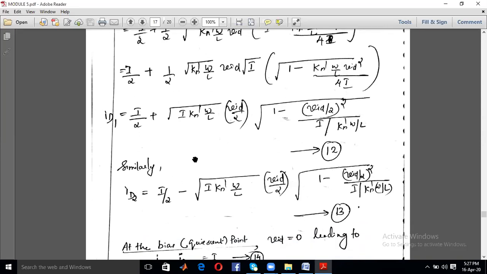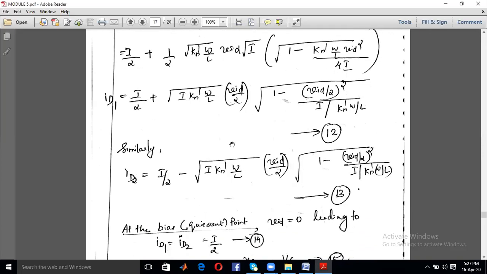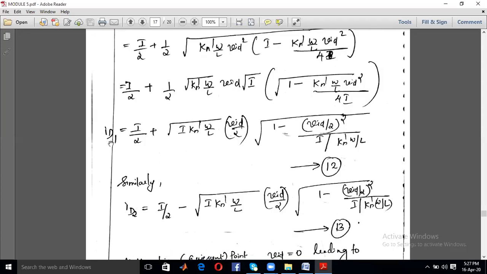Now similarly you will get ID2 also. So now I need to show that step. What is ID2? That is the quadratic equation's second root. There are two roots now, ID1 and ID2. So the second root is ID2. ID2 can be written as I by 2 minus this value, or else you can write I minus ID1 also, because the total current is I. ID2 is nothing but when you subtract ID1 from the total current, you will get ID2. That is the simple way. Okay.